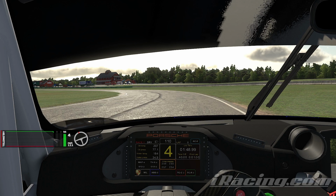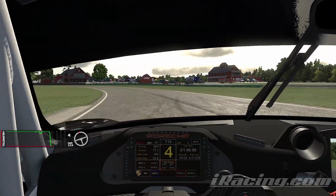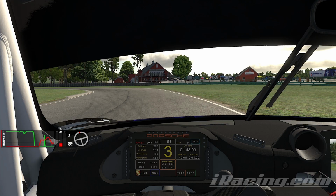This is another turn. I feel like there are a lot of lines through here. I would say one of the safer ones is not actually what I did here. I'll go over that next. But one of the safe ones is keep it full throttle. I would still be full throttle here, full throttle. And then right around here, I would have, first of all, stayed tighter to the left, maybe even gotten up on that curbing. And then I would completely straighten out my wheel so that I could brake in a straight line. And I'd be going faster than I am right now. So I can brake in a straight line all the way out to there and then cut it in.